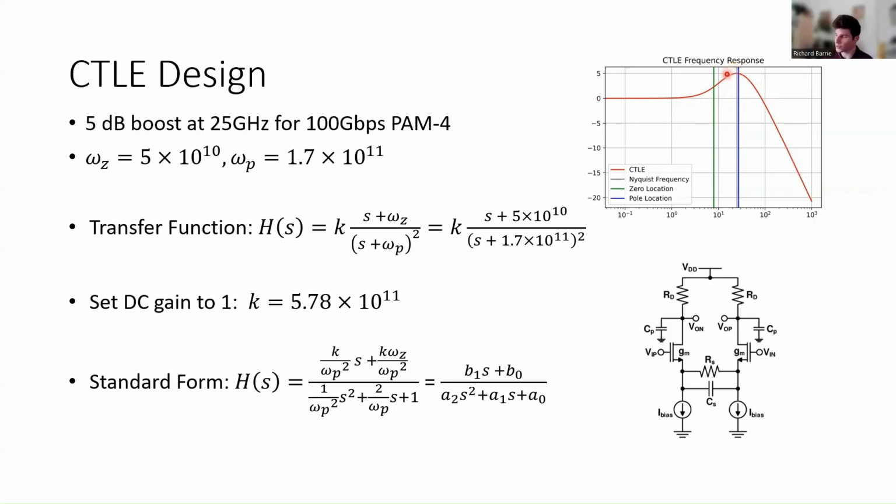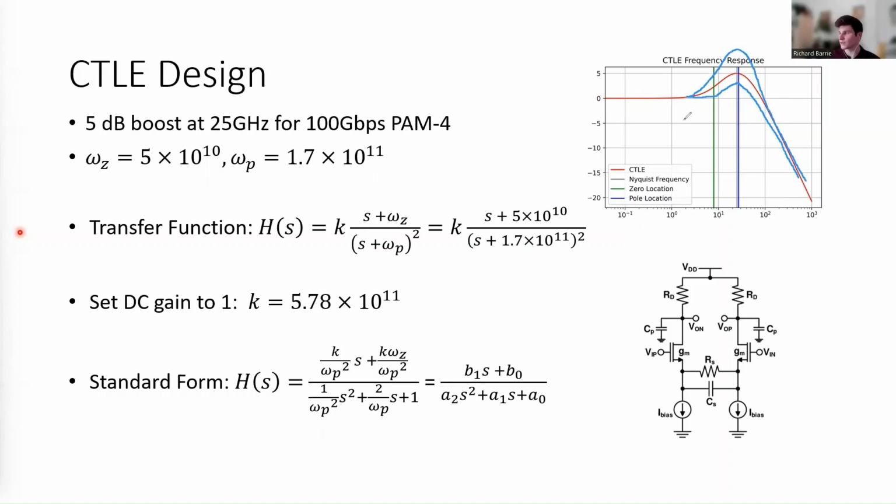This transfer function with 1 zero and two poles can be implemented using the circuit shown on the bottom right, but I'm not going to get into how to pick component values to achieve this in this tutorial. In reality, a real 100 gigabit per second PAM4 SerDes would have a much more complicated CTLE circuit than this that would allow us to have a programmable gain. That is, we could have this red transfer function, or if we needed less boost at the Nyquist frequency, we could change the frequency response of the CTLE to look something more like this. Or if we needed more boost, we could change it to look something like this.